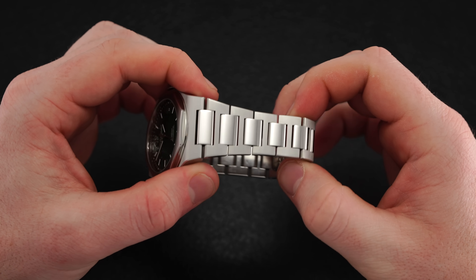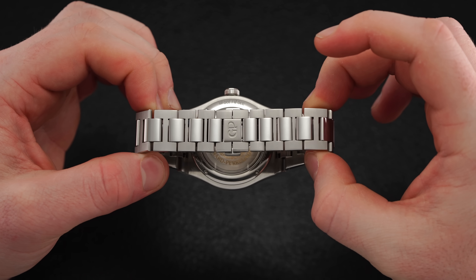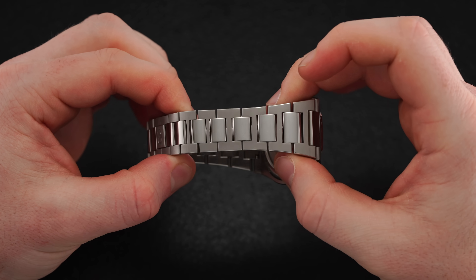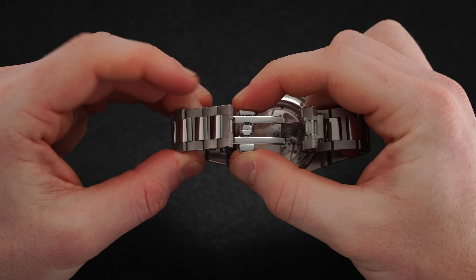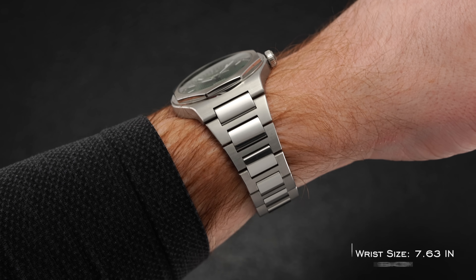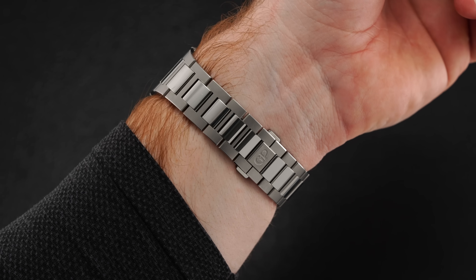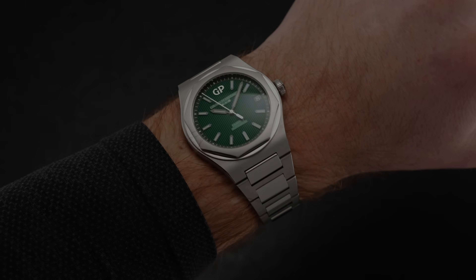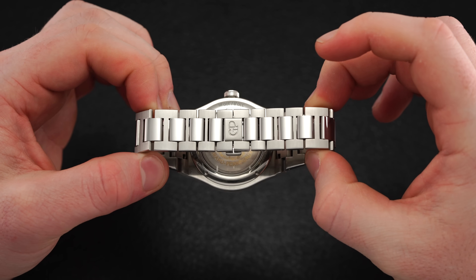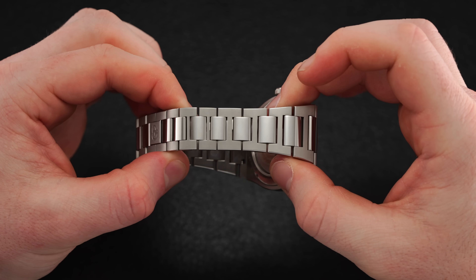Meeting the case at a broad 15 millimeter center link that pivots to aid with wear, the bracelet offers a classy H-link format that tapers from 25.7 millimeters at the widest point to 18 millimeters, terminating with a hidden dual deployant butterfly-style clasp. The bracelet is exceptional, with polished surfaces on prominent center links, horizontal brushing for the outer links, and hits of polishing along the outer edges for a comfortable fit against the wrist. As is the case for many butterfly-style clasps, micro adjustment is limited with no on-the-fly adjustment and only a couple of half-links, which could make finding a perfect fit challenging for some.